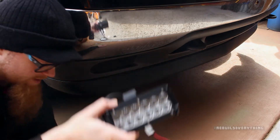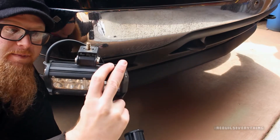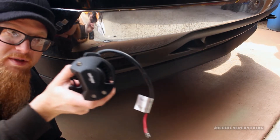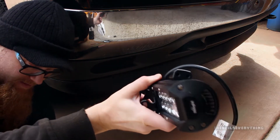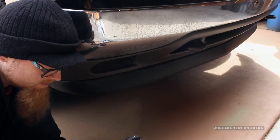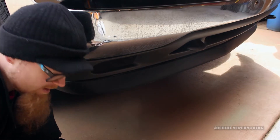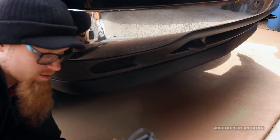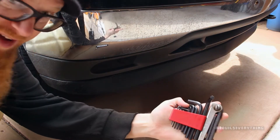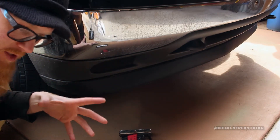I'm going to grab the new light here — I've got an adjustable wrench. Probably 10 millimeter would be my guess. Now if we look at the way I've got this one here, the long tab is facing down and we've got it going basically straight up — so that's how we're going to do it again. There are pre-tapped holes in the actual side of this. There's also an Allen key on the top of this because you can center it left and right. This one isn't centered, so I should grab an Allen key and do that.